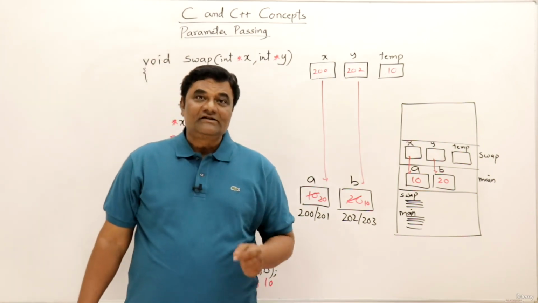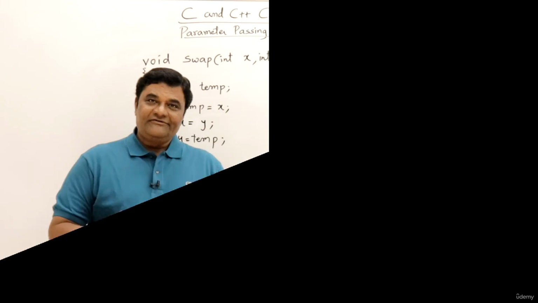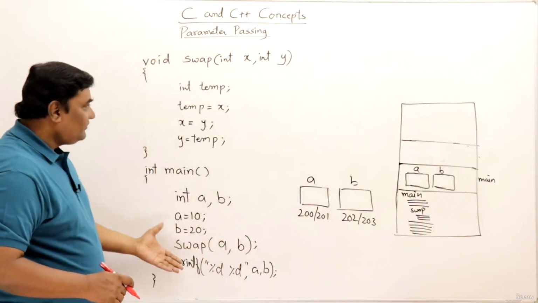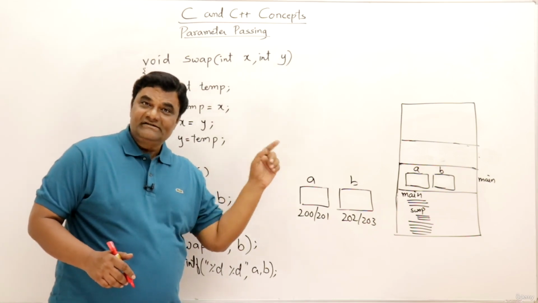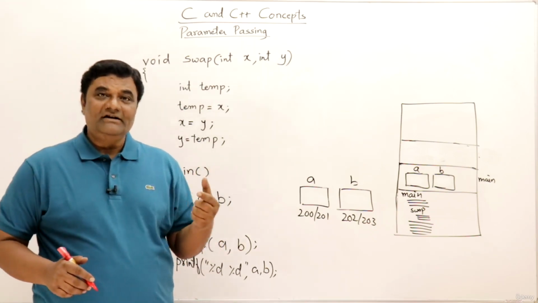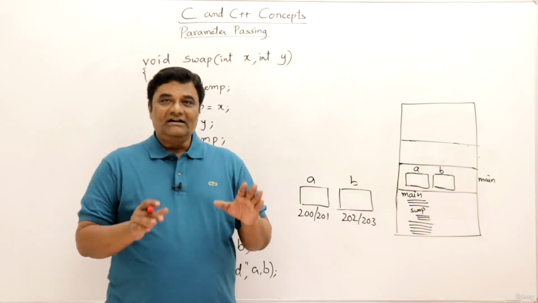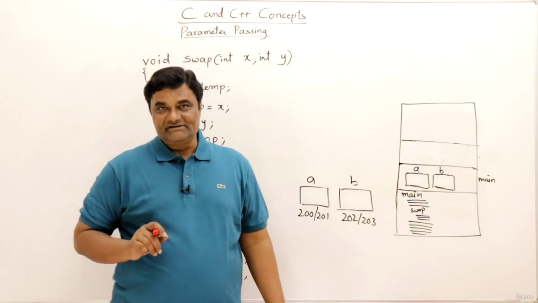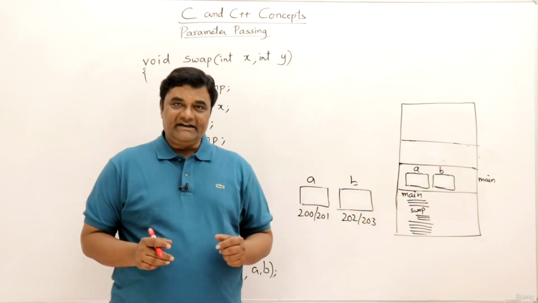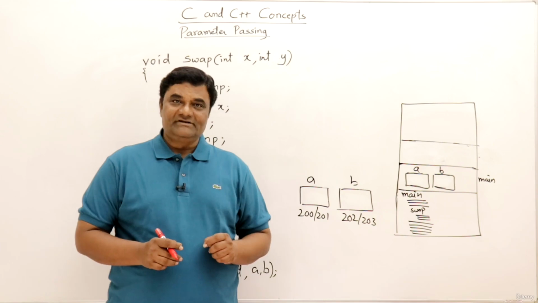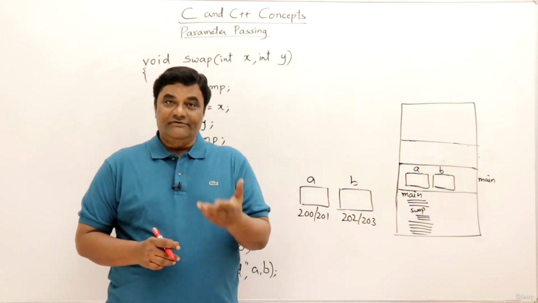Now the last thing is call by reference. Let us see call by reference. For call by reference, I have written back the same example. This is called by value parameter passing method. Now what are the changes I should do so it becomes call by reference? So what is a reference? Already we have learned in the previous video, and references are supported only in C++, right? This is not a part of C language. And this is a very useful and powerful feature of C++. So here you have to learn two things: how to write call by reference and how it works.